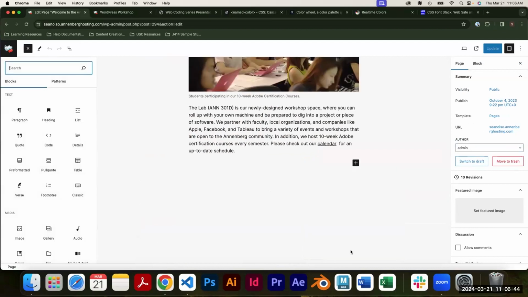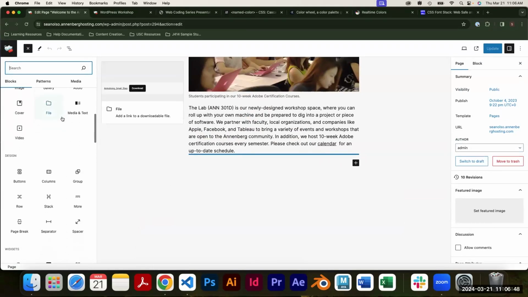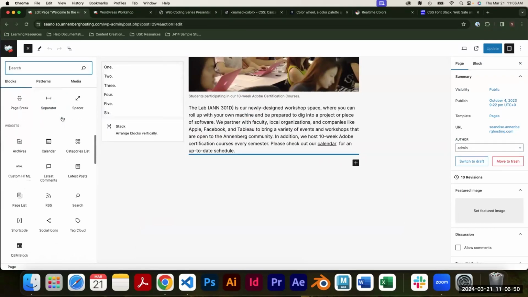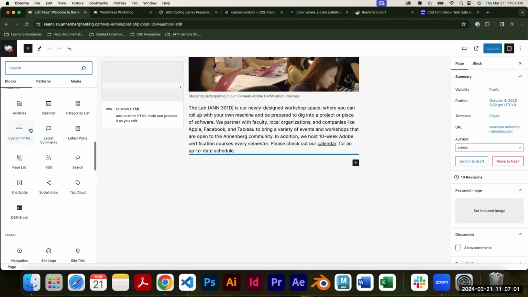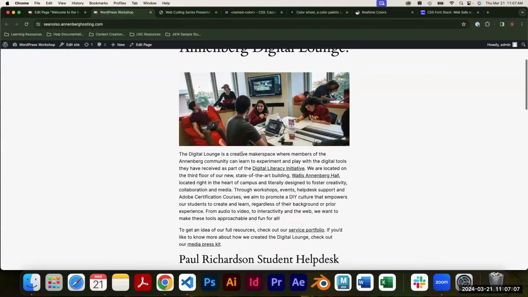When you click browse all, you can see that there's a ton of different stuff that WordPress allows you to do. Now, where the themes come in, because themes are the way that WordPress will style your site's content, is the theme will determine how each of these different blocks look when someone views your site.